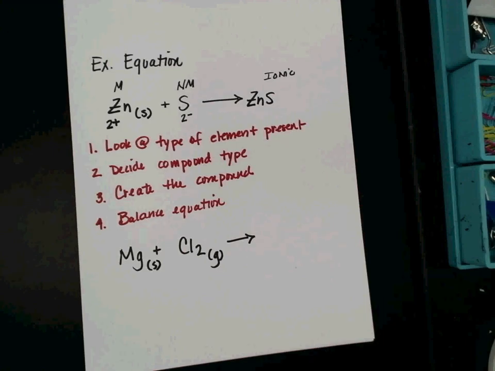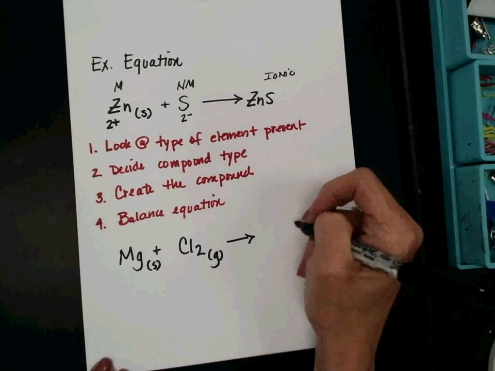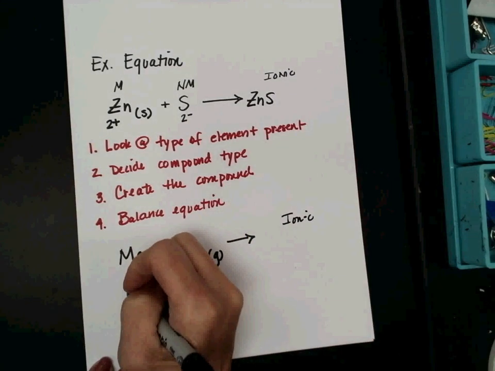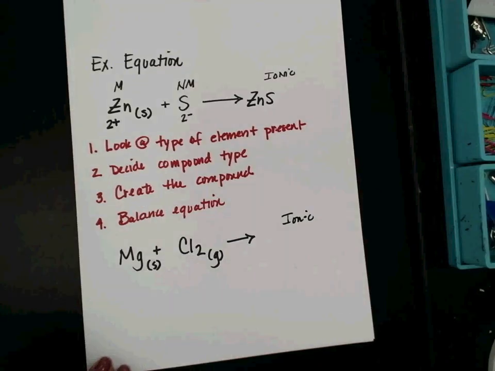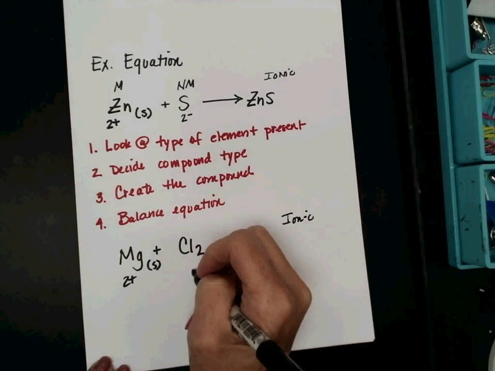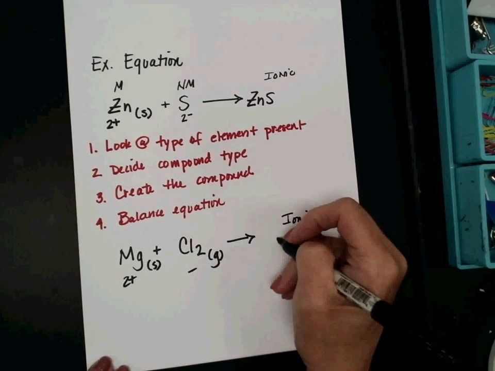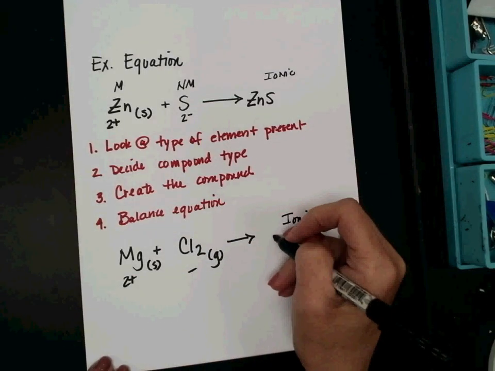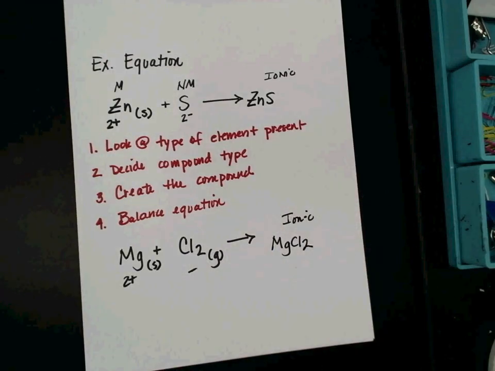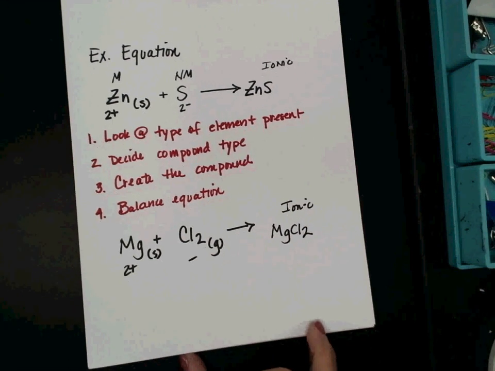Casey, what kind of compound are we gonna make? Ionic. What's the final formula work out to be? What's the charge on magnesium? Kenzie, try again. What's the charge on magnesium? 2 plus. What's the charge on chlorine, Georgia? 1 minus. So what's my formula over here, Georgia? MgCl2. Now I can look at that, because this is a pretty simple equation, and see that it's already balanced, so I don't have to do anything.